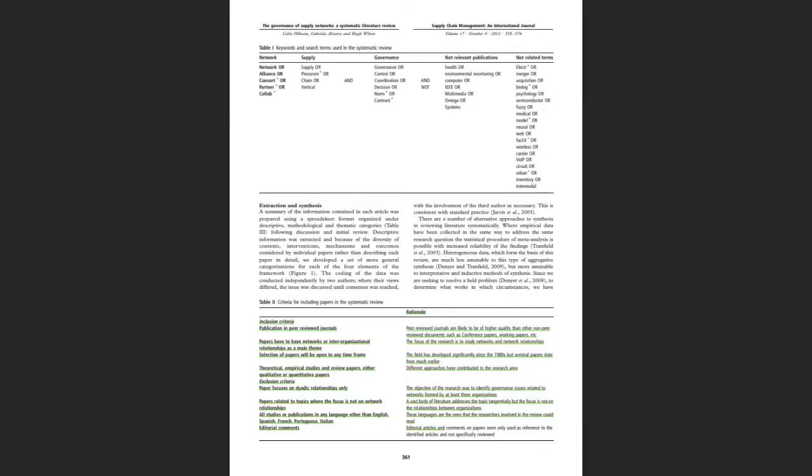So normally what we do is this, that generally the terms come from the title, and then you can add those words which have a similar meaning. So they are looking at, say, for example, network, alliance, consortium, partner, collaboration. Then they look at the second one, supply or procurement chain or vertical, and governance or control or coordination, decision, norms or contracts. And some things which are not relevant, they use the and not and get rid of those. So this table is absolutely vital. When I'm supervising my students, I make it compulsory that this table must be there. So I will show you a very interesting thing now.